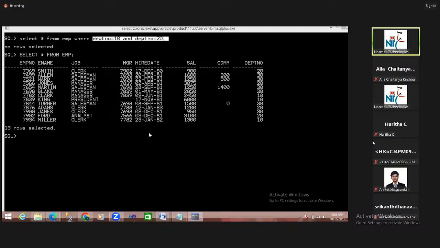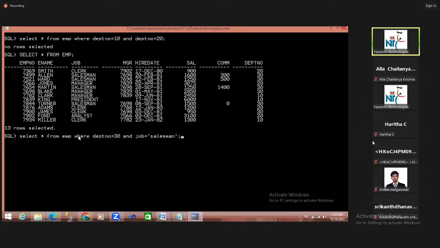Right, guys. See, while reading this query, everything is good, right? Select star from EMP where department number 10 and 20 means who are working in 10, 20, those employees are displayed. But here we got no row selected. Means here we can use a logical operator. Okay, good. But you can decide which is suitable, AND or OR, which is suitable.